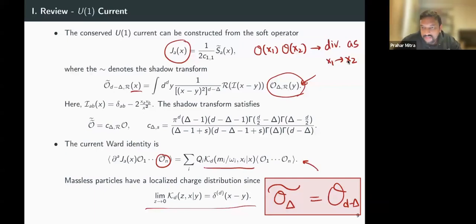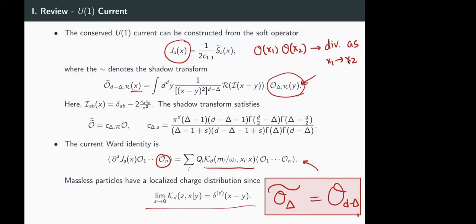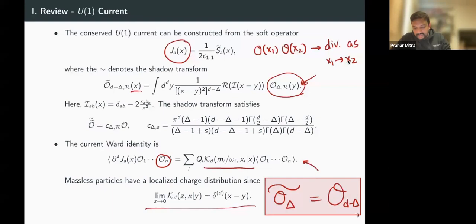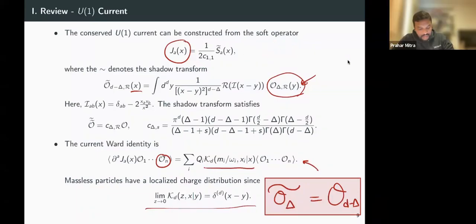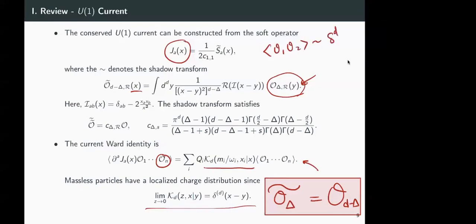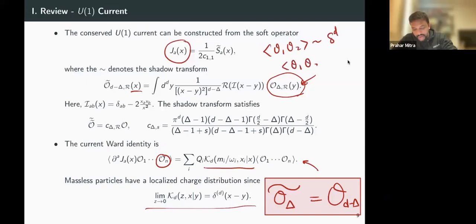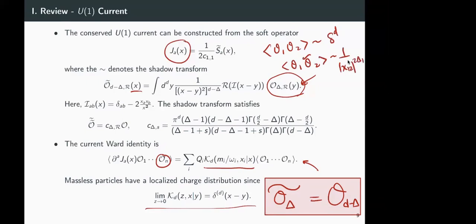Just to understand, the 2-point function of this operator O_Delta will have a delta function, or the O tilde will have? In a standard CFT, neither will have delta functions. But in a CCFT, O1 with O2 has a delta function, which therefore means that O1 with O2 shadow has 1 over x12 to the power 2 delta. So which behaves properly in the CFT sense?